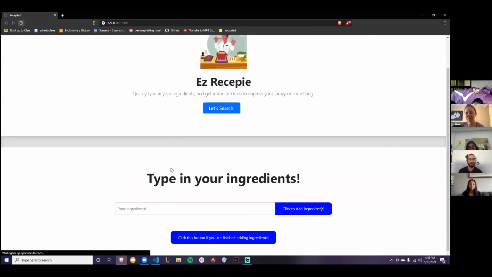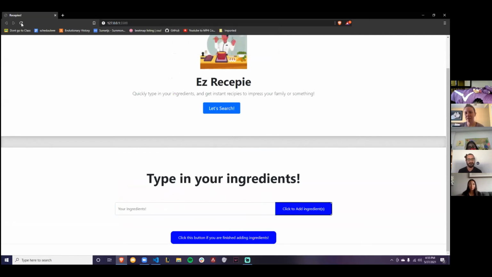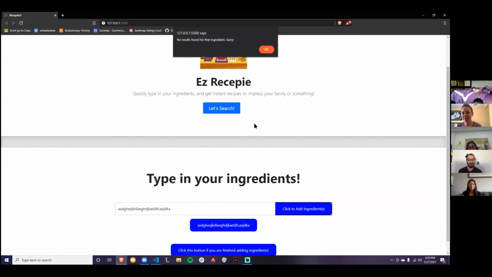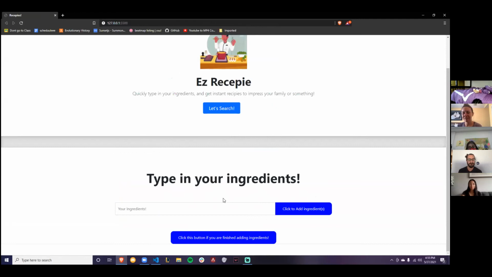And if the user were to just click this button with nothing there, it would say add an ingredient before clicking this button. And if you add some random gibberish like this, no results found for that ingredient, sorry. So it wouldn't go through with anything.